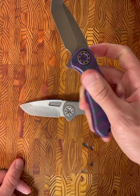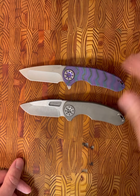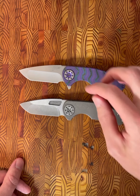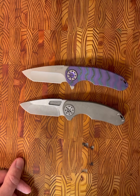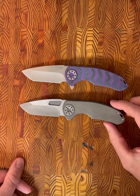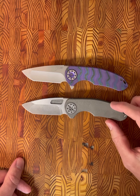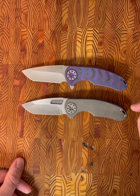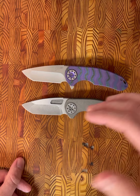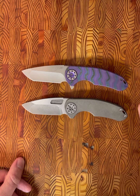To be honest with you, when I first thought about making this video, since I have the non-flipper version right here, I thought it was going to be a straight comparison — flipper versus non-flipper. But the fact that this one on top here is from 2017 and mine is actually from 2022, there were actually quite a few differences. It was interesting to peel back the layers and see what five years of evolution of the exact same knife looks like.